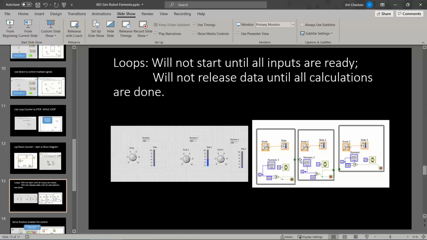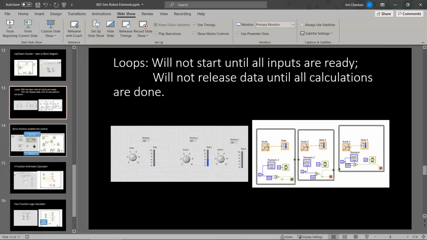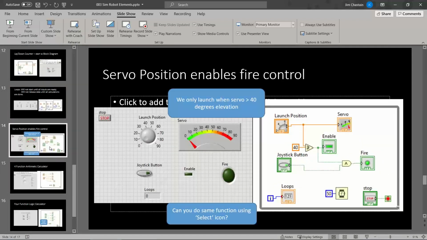It's going to run for 500 loops, and when it goes true, we want to send that signal to the next while loop. The point that I'm trying to make is the second while loop will not start until this signal is complete. And we do the same thing here. So they're daisy chained. You can control the knob and see the slide move until this reaches 500, and then it stops, and then you have control in the second stage. So this is a 3-stage, if you will, control system, and I think you can manage it on your own. Anybody have any questions? You're welcome to try.